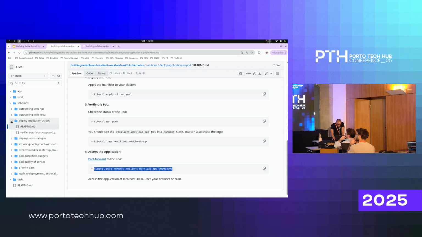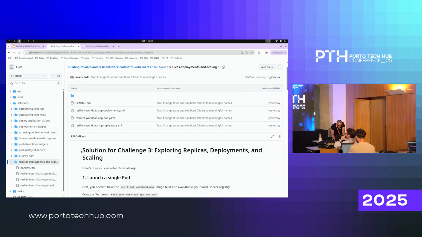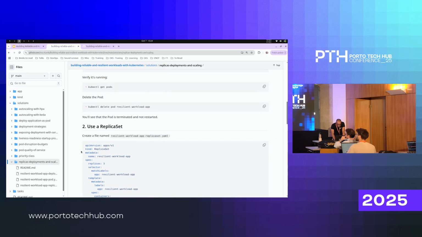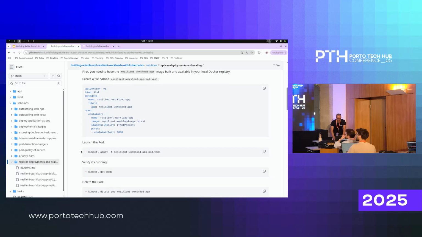Okay, so if we go into another, so here's the example that I was giving. So it's the same YAML file, right? So a very similar one. I'm putting it there. And basically what I'm saying, I apply it, I get the pods, and now I delete the pod.